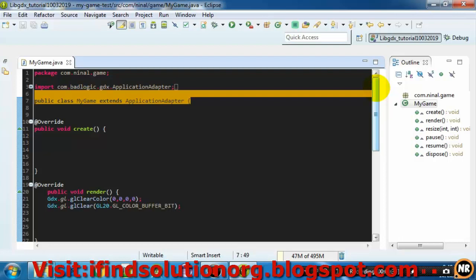In the last upload of my video, we learned how to render a bitmap font in our game screen. But in today's video, we will move to our next topic, and that is how to implement a camera movement. Again, this is not an advanced technique or approach in Libgdx game programming, but this is a good start if you are a beginner, and I hope this will help you as you begin learning Libgdx programming.